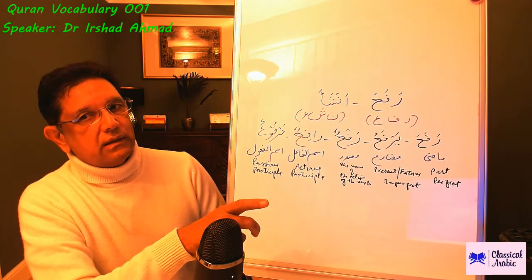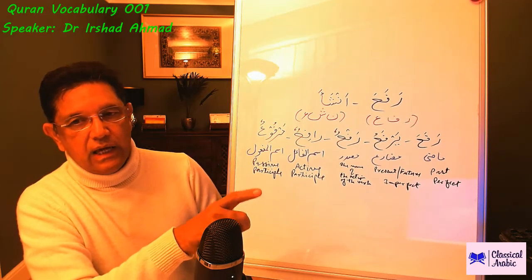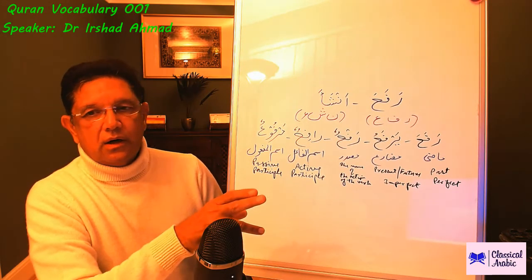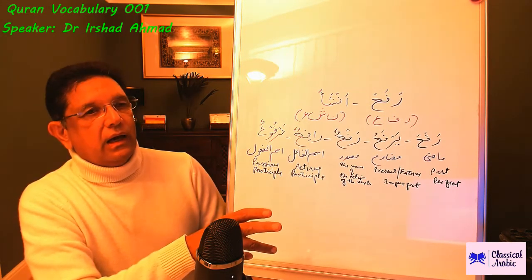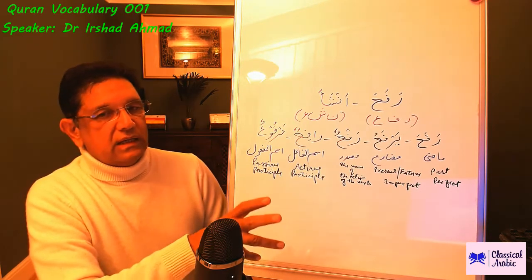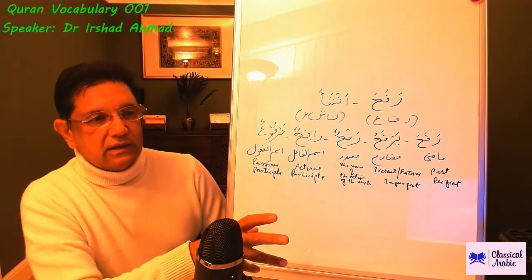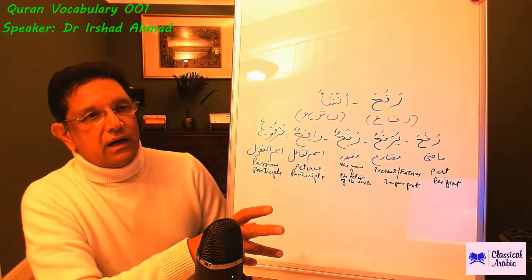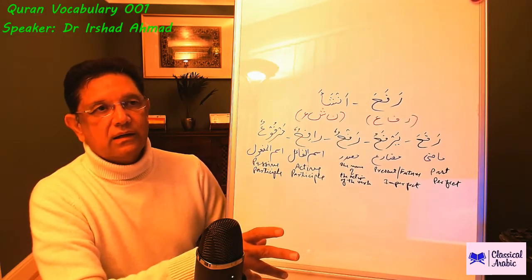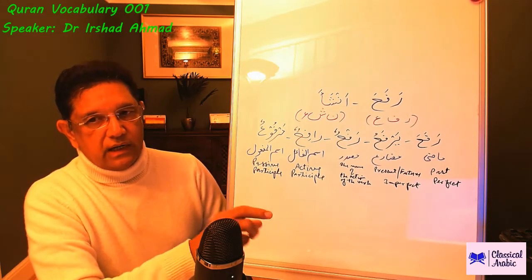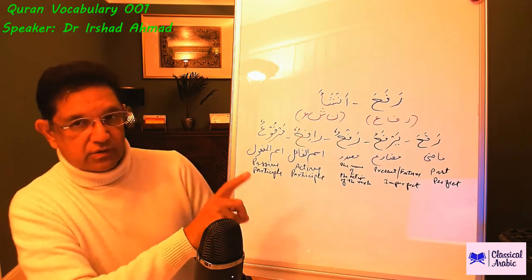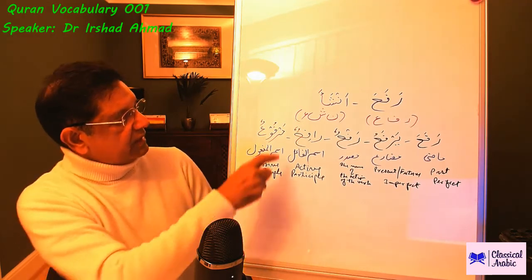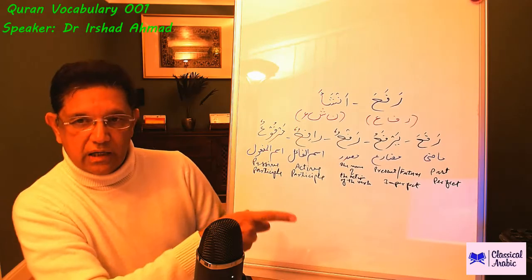Let's look at it a different way. We can say he helped Hamid. So Hamid in this sentence has now become object, which is maf'ul. It is not fa'il anymore. And when we say he helped driver, then driver, although it is maf'ul, not fa'il, remains ismul fa'il as well, because ismul fa'il contains the action of the verb in it. So that is the main point, and that's the main difference between fa'il and ismul fa'il. And similarly there is the same difference between ismul maf'ul and maf'ul.